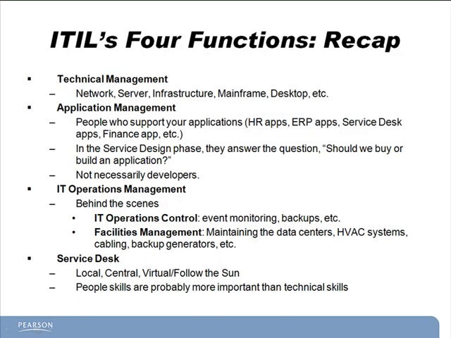To quickly recap, in this lesson, we learned about ITIL's 4 functions. A function is a self-contained unit of an organization that is specialized to handle a certain type of work. Now, don't get your processes and your functions confused. Just because some of these terms end in management, don't think of them as processes, because functions are teams or groups of people. Our 4 functions are technical management, application management, IT operations management, which is made up of 2 little subgroups, IT operations control and facilities management. And don't forget, sometimes on the exam they leave off the IT, and the service desk.